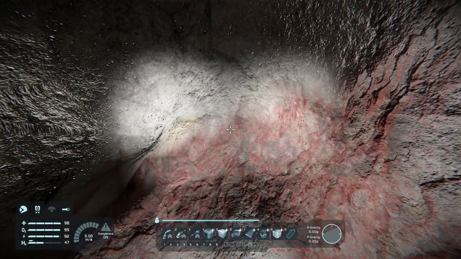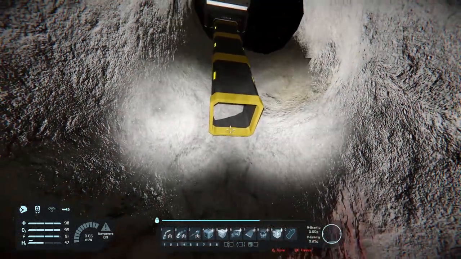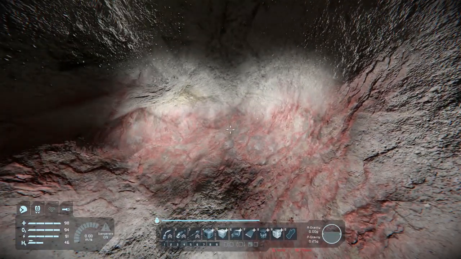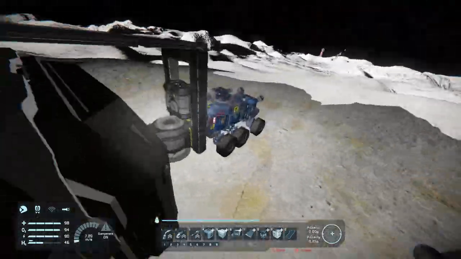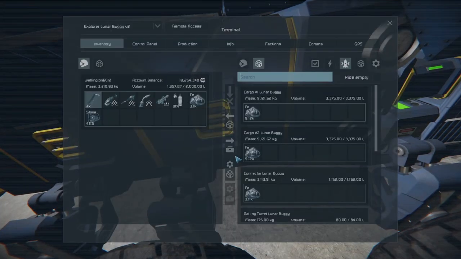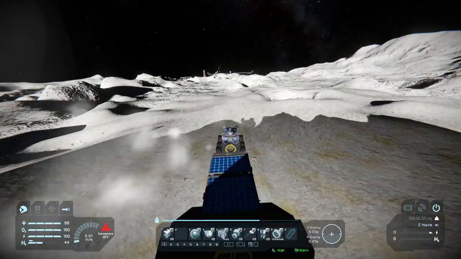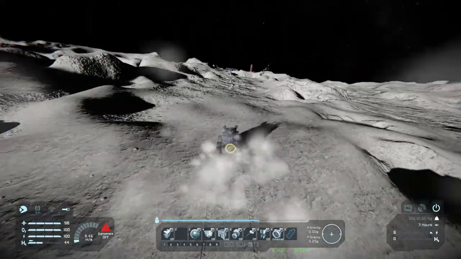I guess maybe a rotor on there with a drill head and a piston. I have a bit of a think about that, but anyway, so this is full, so there's a good start. We'll take that back, and I'll have a bit of a think about what I'm going to do. We'll see you back at the Selene base.